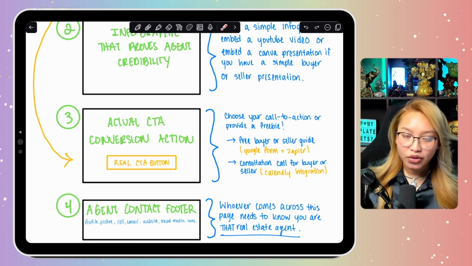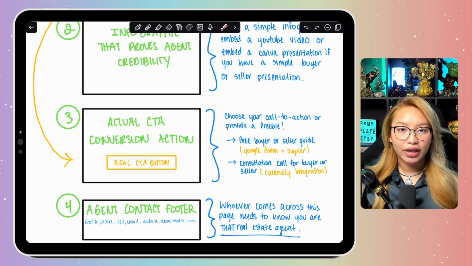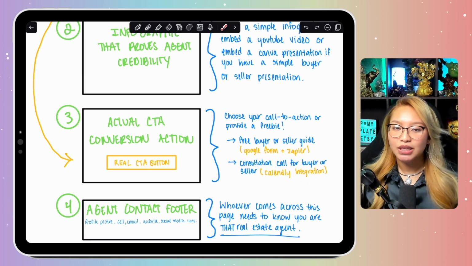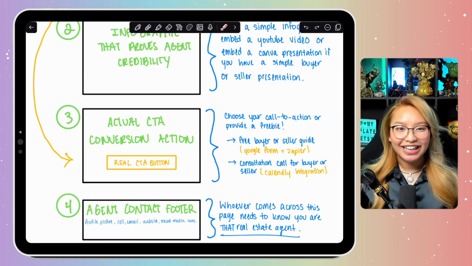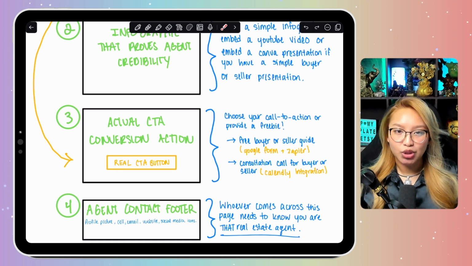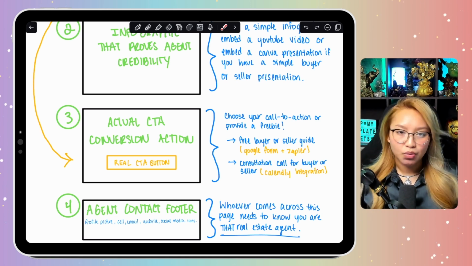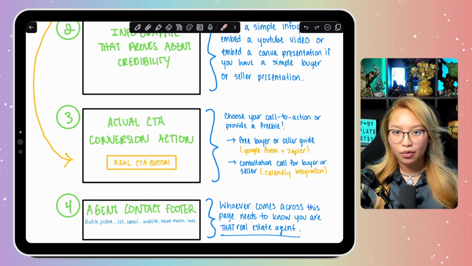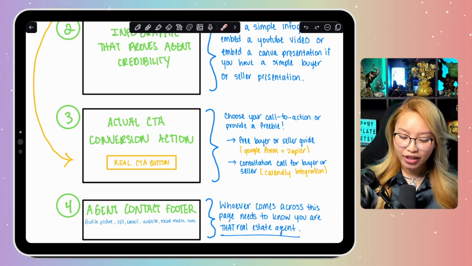Now, in another case, you can also use a consultation call, so a Calendly embed. So Calendly, if you're not familiar with that, it's basically an online scheduler that helps you to prevent what I call a client ping pong dialogue. So they're able to just book into your calendar whenever you have a free spot, and that could be for a Zoom call or just a regular phone call, but it's booked into both of your calendars, so both of you know when that event is about to happen. So that's your third page.